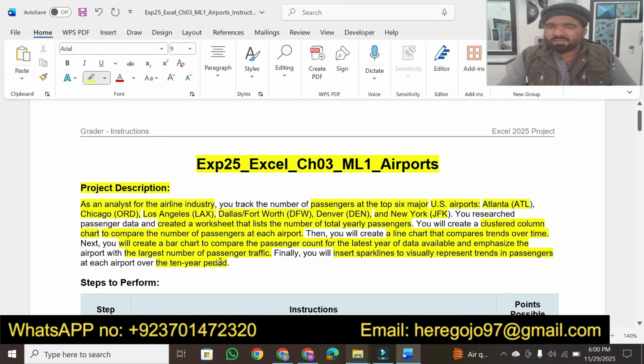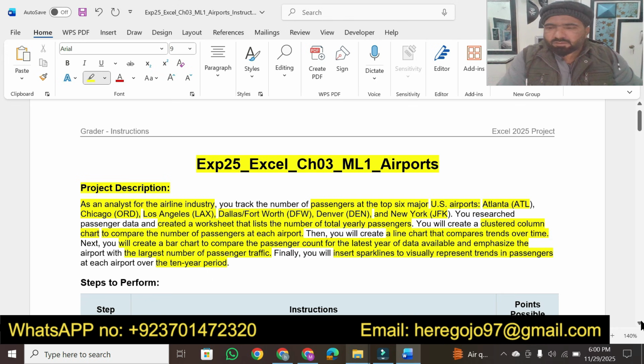So all this is the description of what we have in today's assignment. Our main task is to create different kinds of charts, compare them, and in the end insert sparklines to represent trends in passengers.